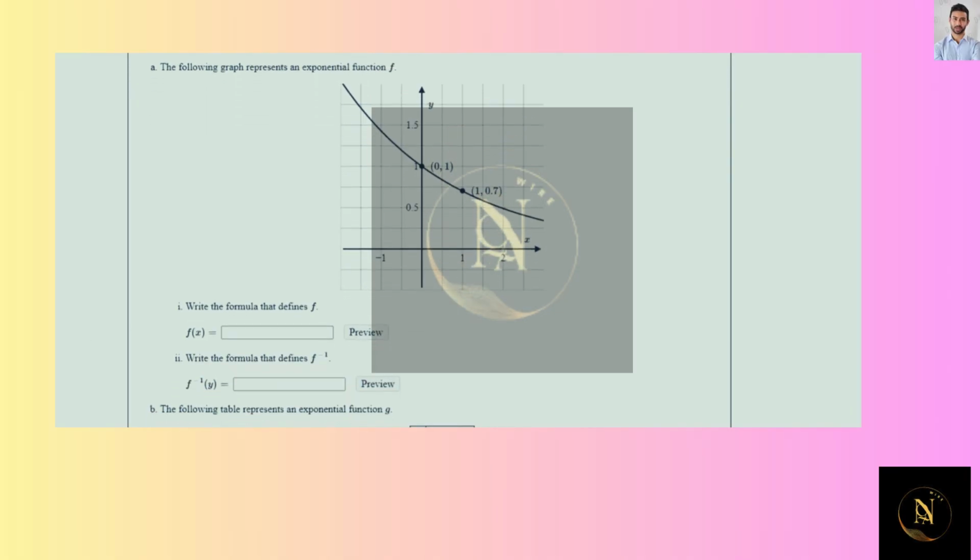So this is an exponential function, and any exponential function we think of as a times b to the x. Well, anything to the 0 power is 1, so there is no vertical stretch or shrink, or a, on this. And then the clue is when we take it to the first power, we get 0.7, which means b is 0.7. So our function is 0.7 to the x.